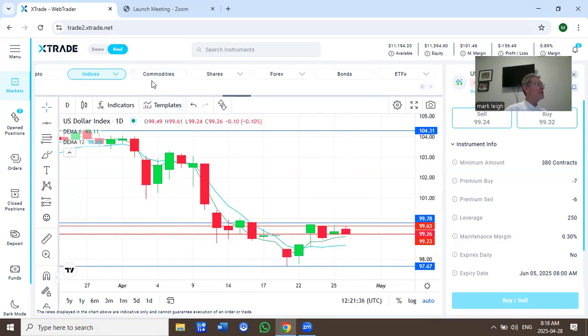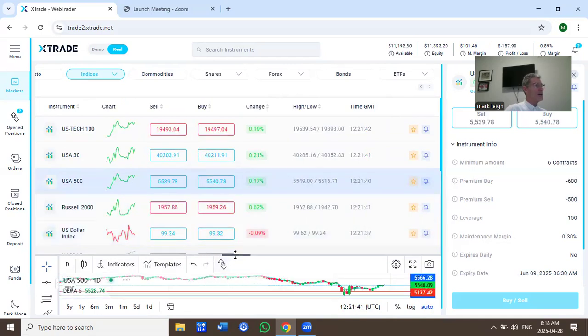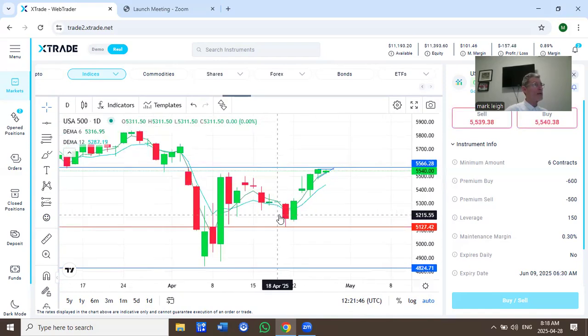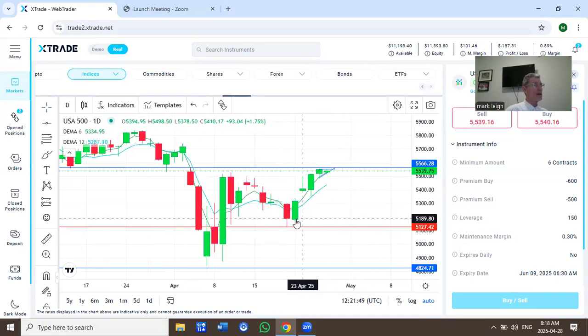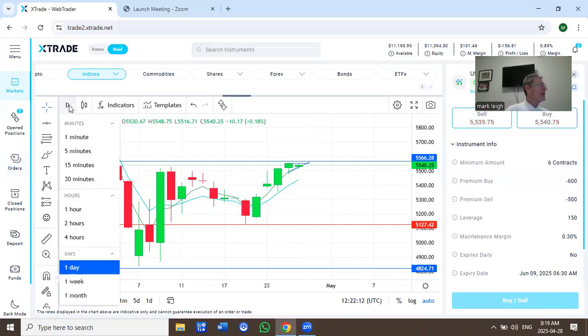Let's have a look at the S&P. We're 1 hour, 15 minutes away from Wall Street opening. Bias definitely up, trend up on the S&P, on all the equity markets. We saw that last week. To start today, little green candle, but we're in pre-market trading. Resistance 5,566 we're sitting at. I'm going to zoom in on the hourly.